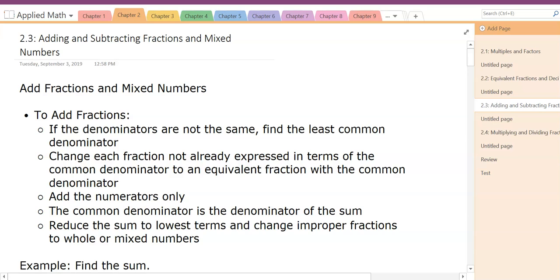Okay, so we are going to talk about how to add and subtract fractions and mixed numbers today. So we're first going to talk about adding fractions, and we are going to do a little bit of adding fractions that are like and some that are unlike each other. So we'll have to make fractions become similar before we can add or subtract them. So kind of some basic rules that you guys should hopefully know when it comes to adding and subtracting fractions. Like I said, we're going to focus on adding first.